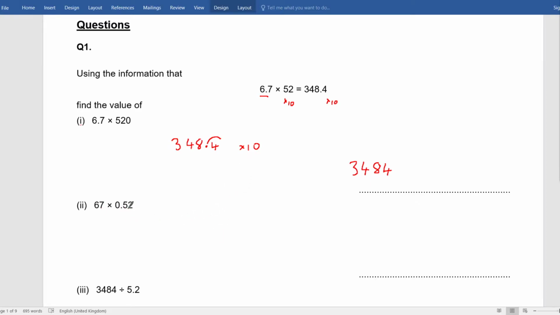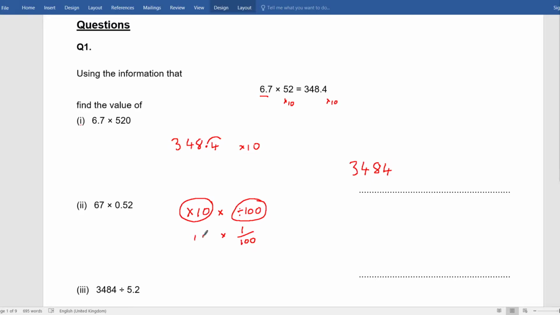67 times 0.52. Now looking around over here, what's happened is 67. The answer, if we go for the 6.7, that has become 10 times bigger, and multiplying by something 52. Now that 52, there it is, 1, 2, has become 100 times. This one's the first 6.7 is 10 times bigger, and 0.52 has become 100 times smaller. Okay, 100 times smaller.